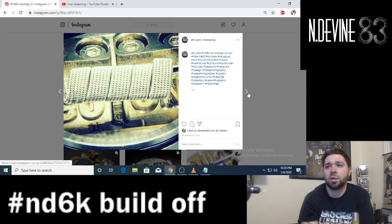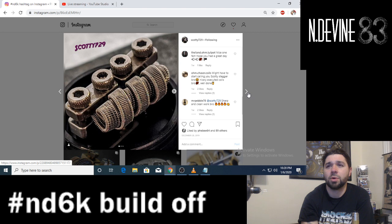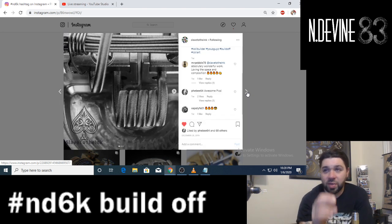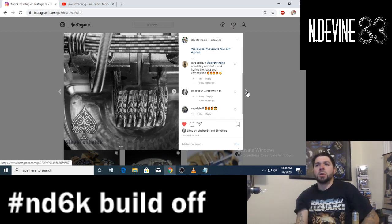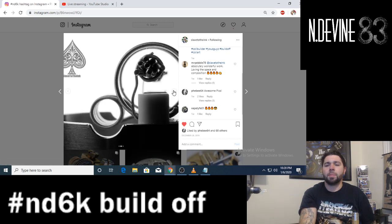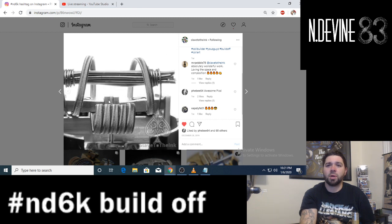This isn't an entry for this round. I'm sorry. Here's Scotty's other post. Slave to the ink, with the aliens. And then he's got like the Gatling gun thing going on. I like the black and white pictures too, but that's not what scored big for you. I just like them. He's got this Gatling gun with all the Claptons inside, and then an Inception over that.